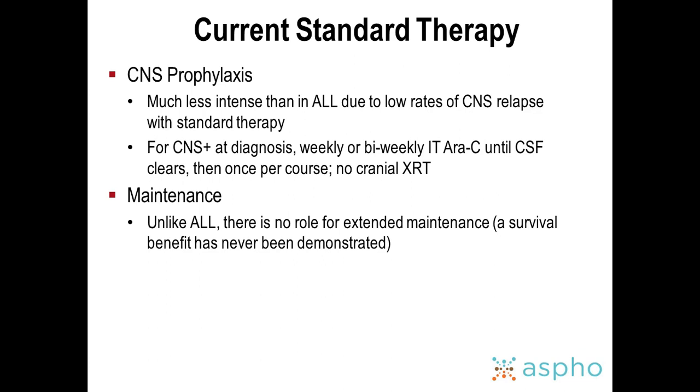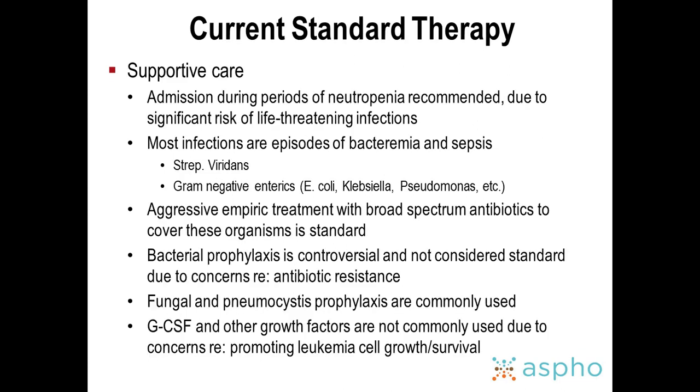Typically, no cranial radiation is indicated in any patients with AML. It's important to understand that maintenance therapy, the long-duration, low-intensity therapy that's a very commonly used strategy in ALL, doesn't work in AML. It's been demonstrated by randomized trials. You either cure AML or you don't with your upfront treatment, and maintenance therapy is not going to help. The exception to that, of course, is APL, where prolonged ATRA and increasingly arsenic therapy are helpful.